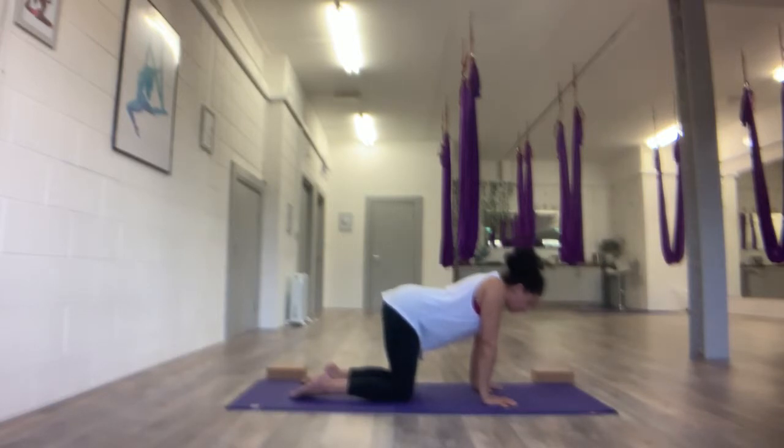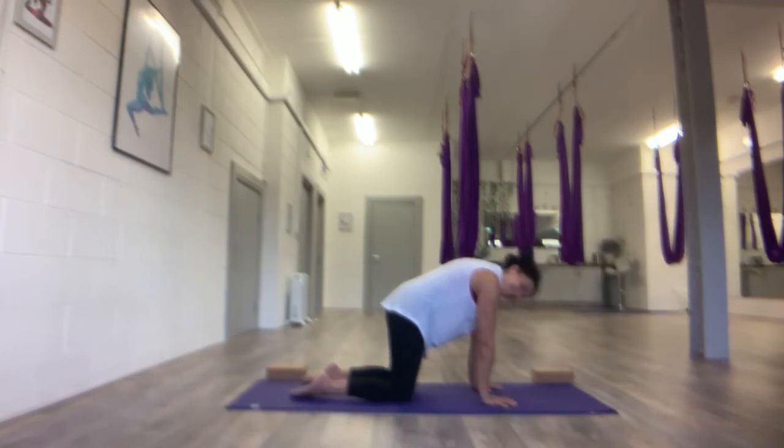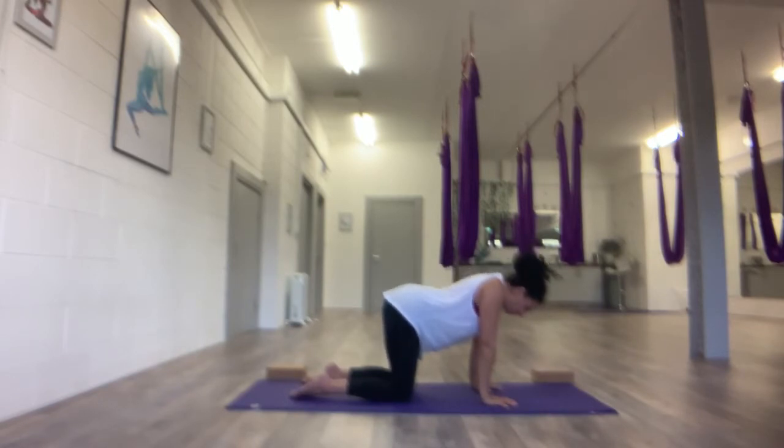So you drop the chest wall and you feel the shoulder blades just sliding towards one another. And then you push up and the shoulder blades slide out and down towards the side of the arms, if you kind of feel that way. And then you just dip and push, dip and push, dip and push. So feel the shoulder blades moving, okay? So when you're dipping, there's a little space that's lost, and when you're lifting, the shoulder blades are spreading apart. Lovely. And then coming back into neutral, remembering that dippy and protracted thing, okay?